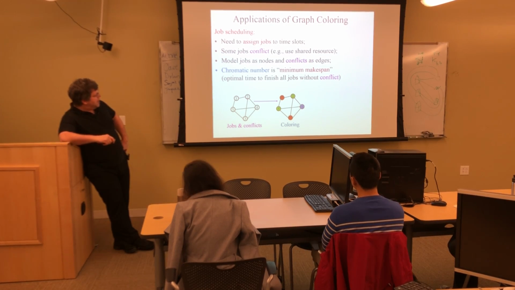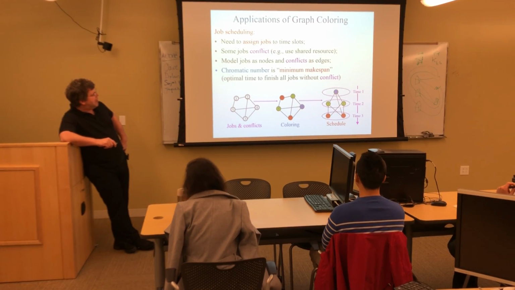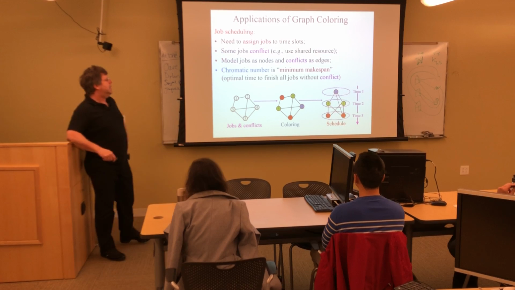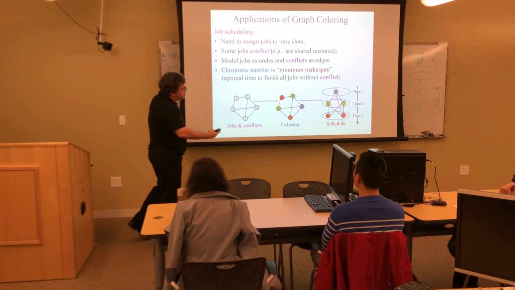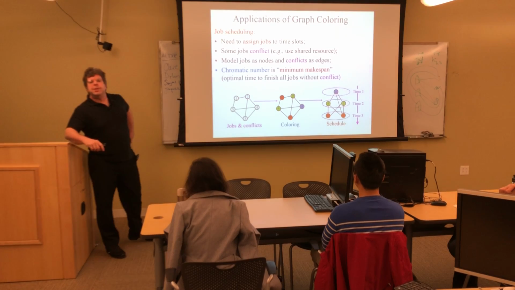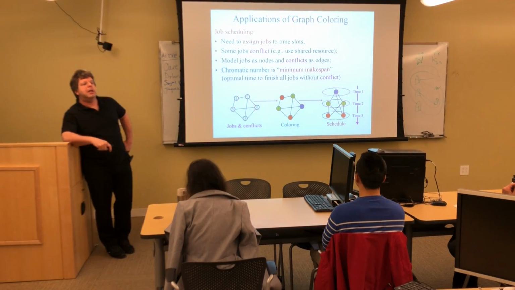So for example, if you color this graph like this, where no two adjacent nodes share a color, you can schedule it across, say, three time spans, time goes top to bottom. You can do job number 4, because it doesn't conflict with anything else that you're doing at the same time. Then do 5 and 2, because that doesn't conflict with each other. There's no edge between 5 and 2. And then do job number 1 and 3 down here in red during the third time period, and so on. So the minimum graph coloring number corresponds to the minimum time necessary to execute a bunch of jobs, in the most highly parallel manner.